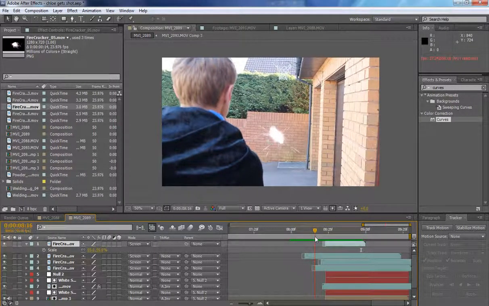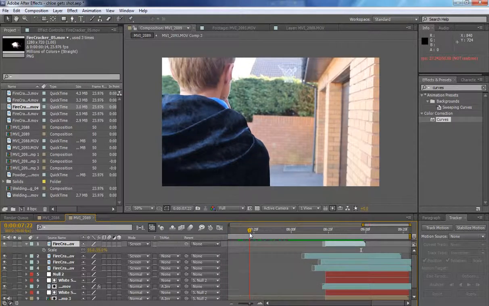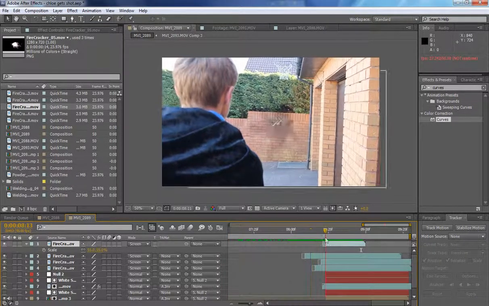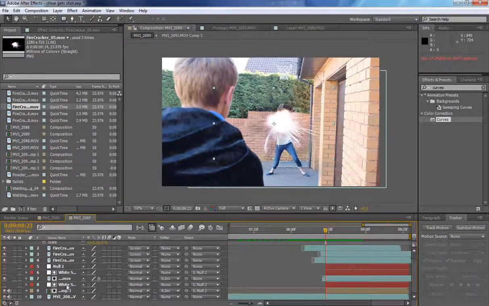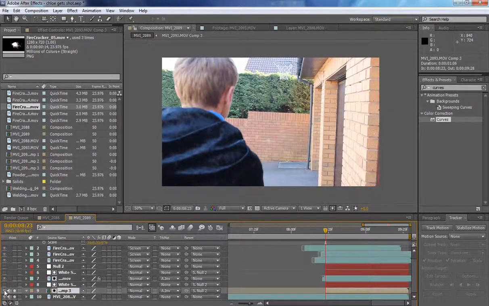Also, because I use a DSLR, I obviously focus it, and at the moment it's focused on Chris. When the puff's in, it's focused on her. But if it was the other way around, what you can do is where the clip is of her. Where is it? Here. The clip of, we just solo that, the clip of Chloe.